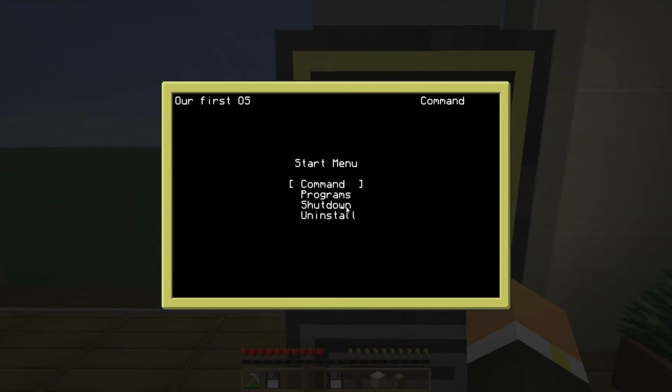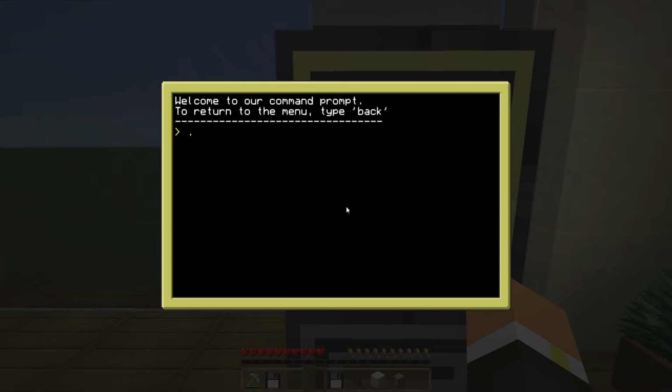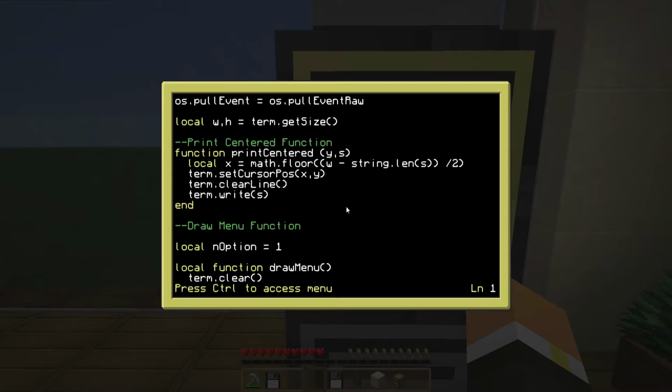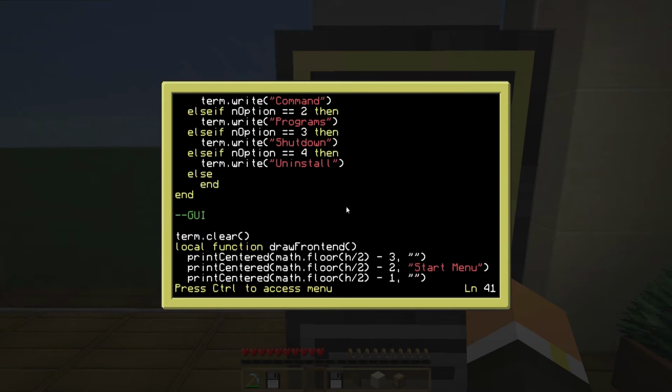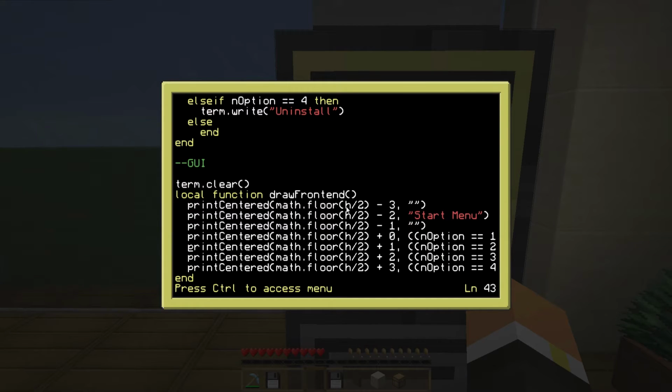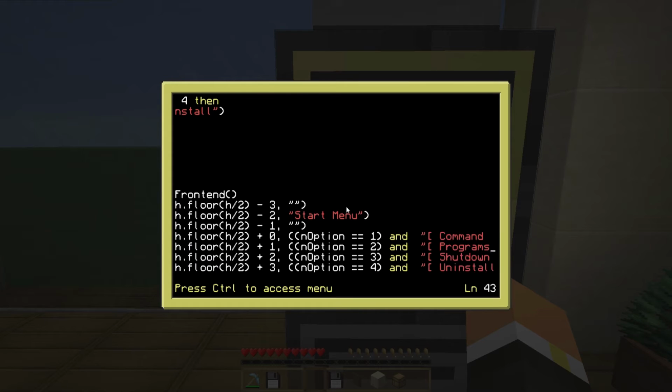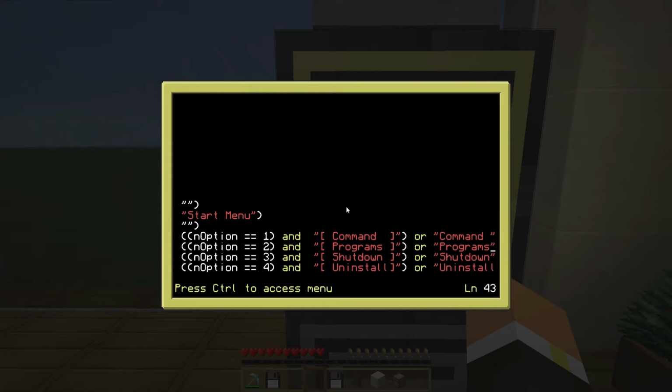Oh, also forgot to mention, someone in the comments said it was bugging them that the command would move over a bit in the menu. I just missed a space. So if you go to your command and go to edit.menu, and then you come down to where all these math functions are, and you go over to the second part of this, let's delete command, let's just delete that.